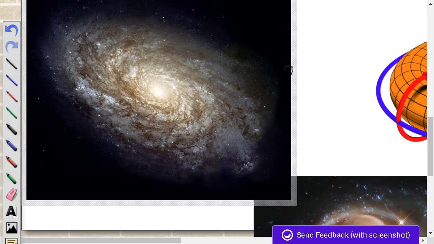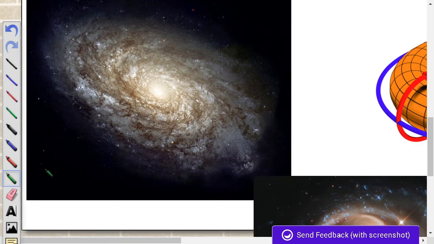Now, when referring to galactic perspective, there's something very important to understand here. I'm just going to take this green brush and I'm going to put a dot right here. All right? If the sun is located there and it's moving roughly in this direction, that is a very different scenario than if the sun is located, I don't know, say over here and moving in this direction. As you can see, there's a vastly different amount of dust and gas from the perspective of this to the perspective of this with respect to the galactic core.